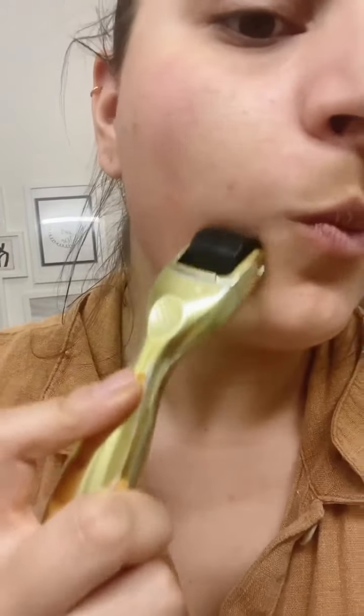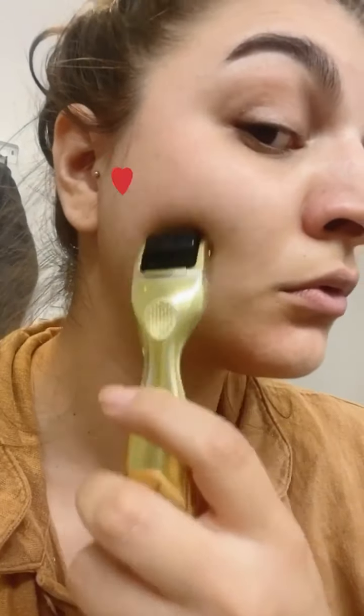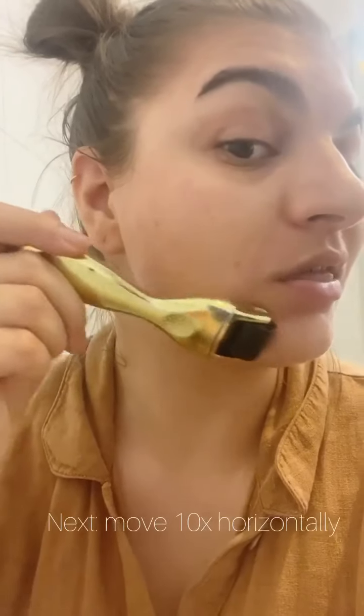I'm going to do my whole face and get back to you in a little bit. I'm done with the first half of my treatment — there's already quite some redness here. Now comes the biohacking edition. I'm in my shower right now, so don't be weirded out, but for the second thing we just turn the micro needler and do the same thing again for 10 times.